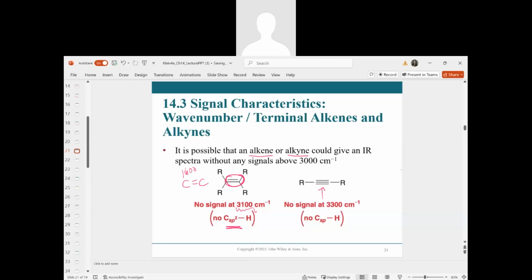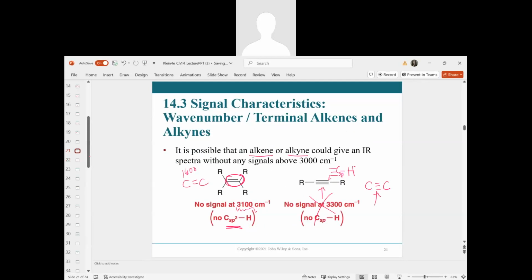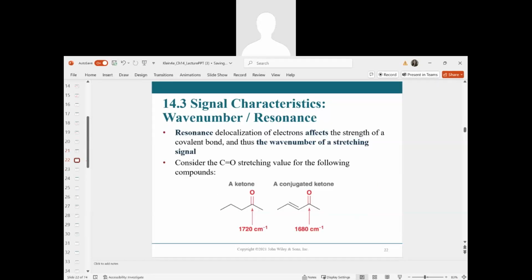And then over here we see our alkyne, and this is an internal alkyne, so there's no sp hybridized carbon here, right? This would be an sp hybridized carbon at the end of this bond to a hydrogen. So we won't see this 3300 signal either when we have these internal alkynes. And then when they're symmetric, like this seems to be, we would also be lacking this CC triple bond stretch. So there are times when we believe we should have signals, but we will not. So neither of these will show those carbon-hydrogen stretches.